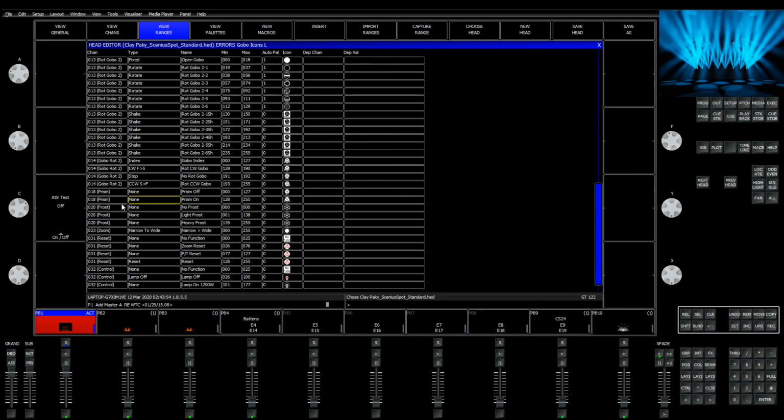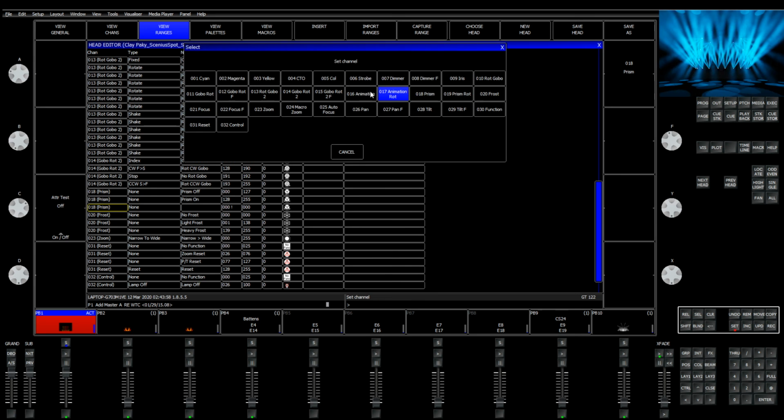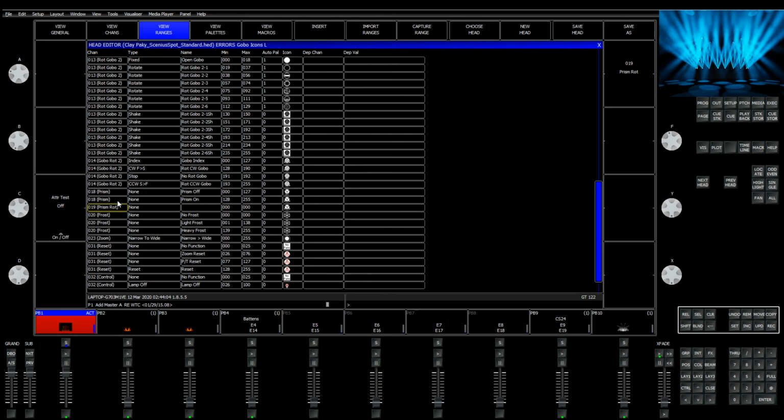So we're on channel 19, not 18. 19 Prism rotation. And we've got 9 different ranges.